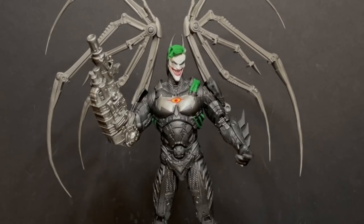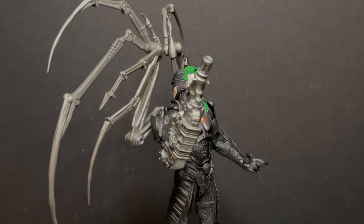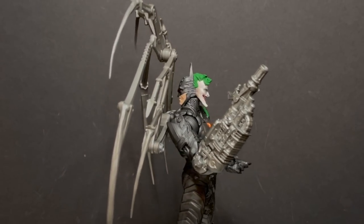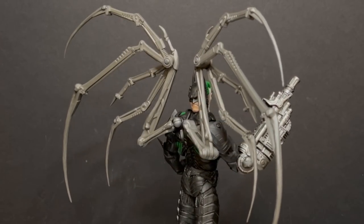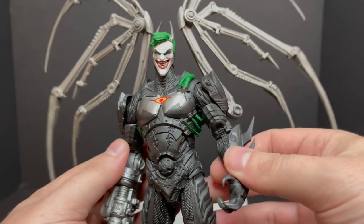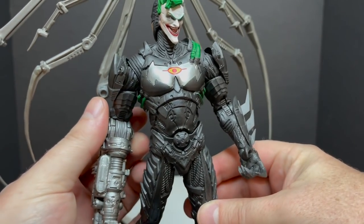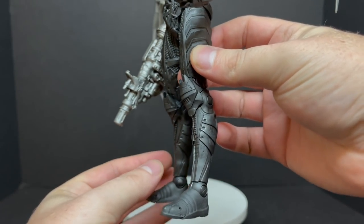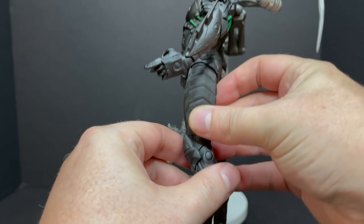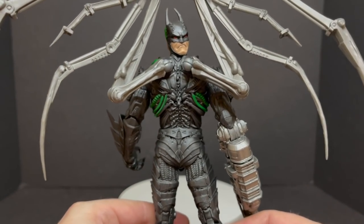You have this gorgeous figure sculpted to the nines — there are so many details to this figure. And yet there is no paint on this guy, which is actually quite disappointing. The wings are so brittle and so obtrusive that I would just prefer not to have them. Of course, it's straight from the design and they nailed the design, but you can see the green wires right here — that's it for the paint on the backside of the figure.